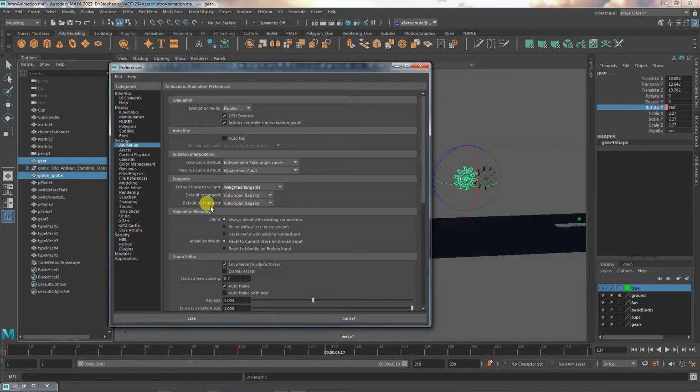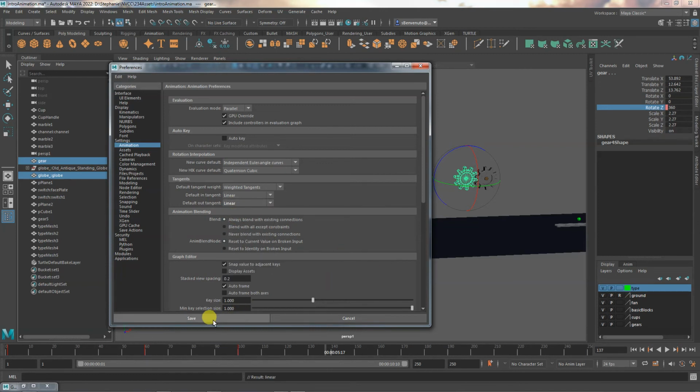Then there's the default in and out. We're going to learn about all of these later, but for our purposes with the gears spinning or the globe moving, if we want things to be continuous, if we don't want them to speed up and slow down, we would say, I believe it is linear, for both of them.